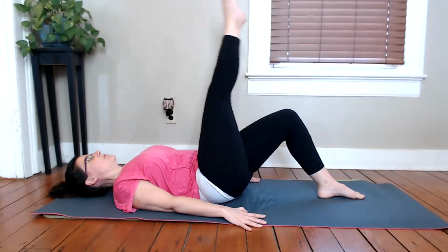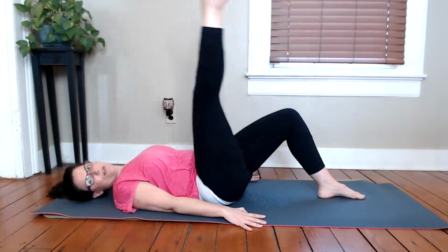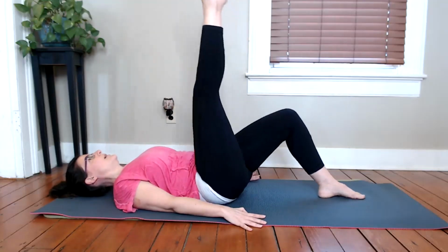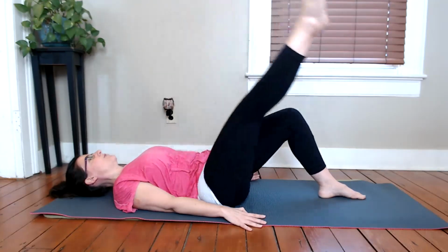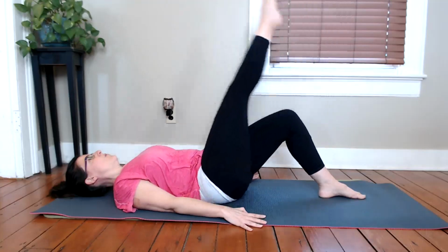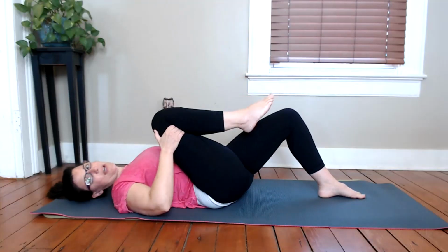And then we'll just do little circle around. 3, 2, 1. Circle the other way. Pelvis grounded. 3, shoulders grounded. 2, belly anchored in. 1, good, drop it in. Small movement, that should have felt like a lot of work, okay?